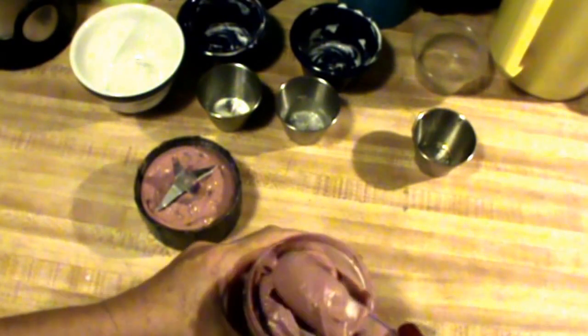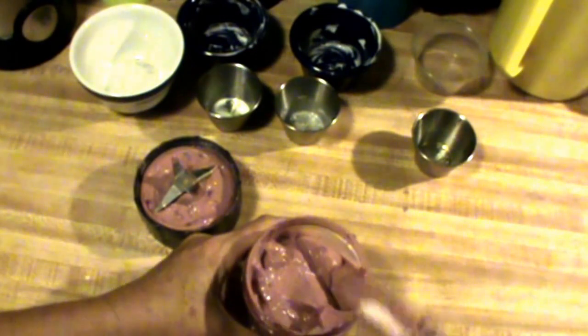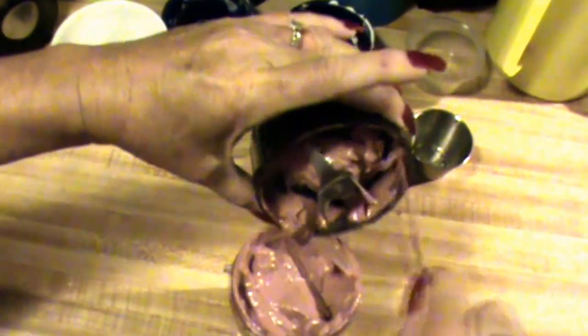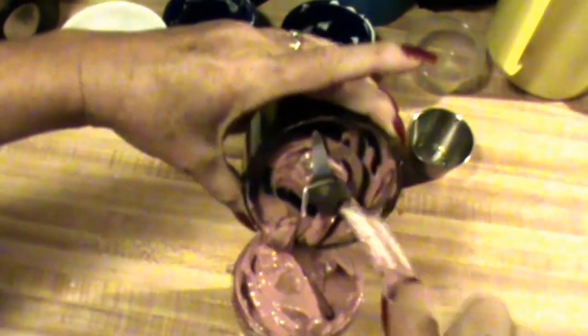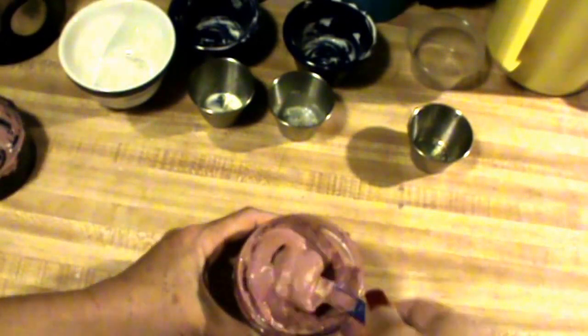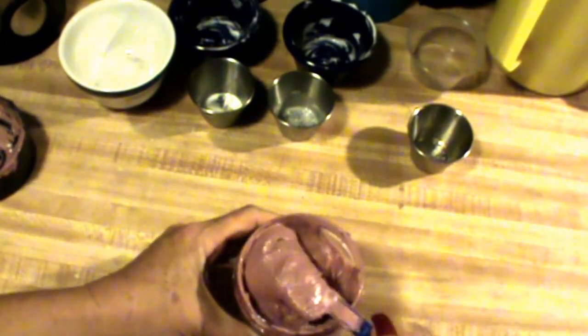And if you can see that consistency, that's a pretty good consistency. If you like it thicker, add something to thicken it up. Okay, I've added the rest of my milk, and I'm going to clean off my blade lid. And if you can see this consistency, that's a pretty good consistency. If you want it thicker, add something to thicken it up.